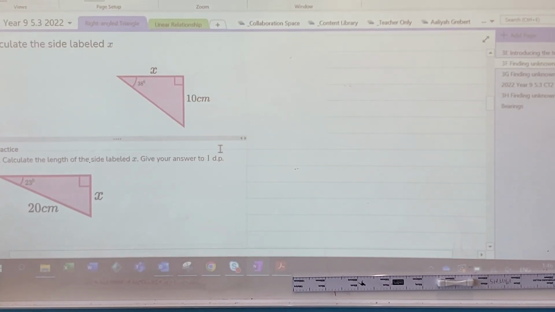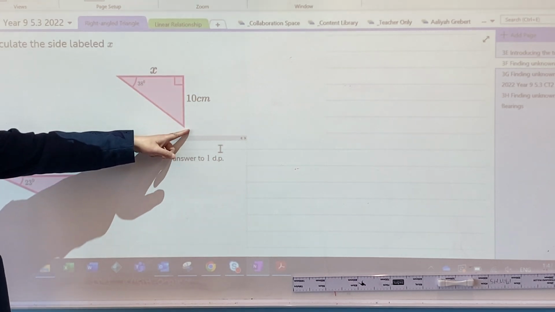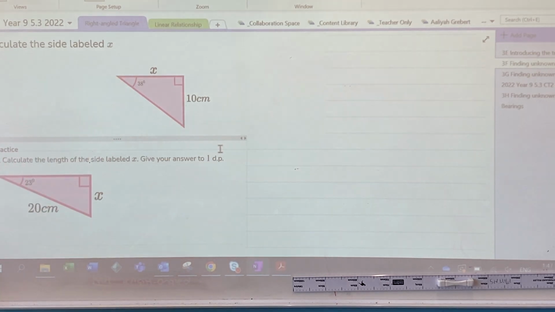Okay, this question here. I've got an angle here. Opposite, and this one is adjacent. My apology, actually this one should be a straight line. Anyway, I'll do it in one go. So, which ratio am I going to use? Opposite, adjacent? Tan. Very good. So tan angle is opposite over adjacent.